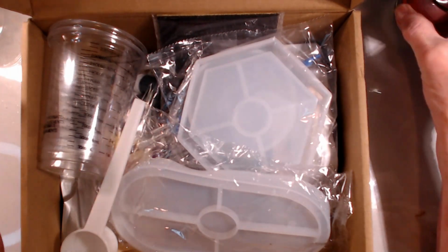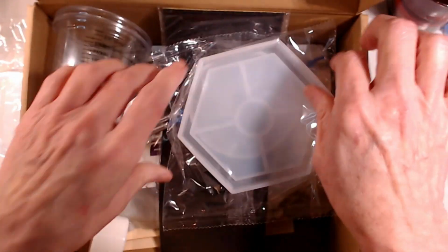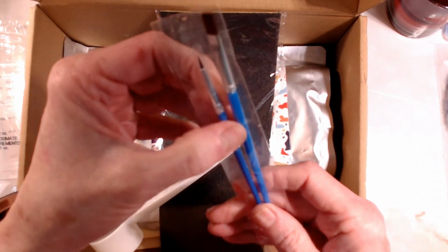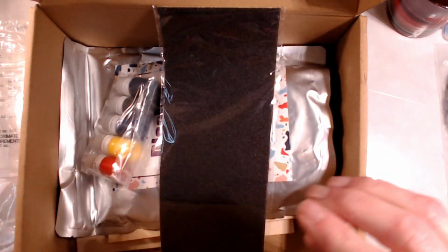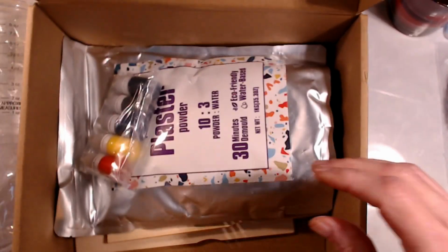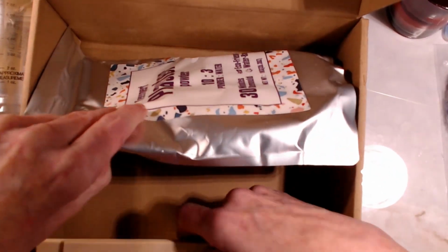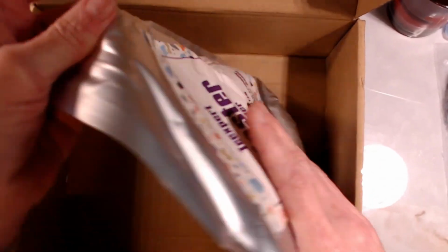Ooh, got a candle going here. Came with, you know, most everybody has seen these molds. I'm not going to play with it right now. And it came with a six-sided rectangle and a circle coaster. And then it came with two cups, two paintbrushes. And this one is fine. Oh, I love that. I love little skinny paintbrushes. A measuring cup, some waterproof sandpaper, and I know that there's a couple different grits in there. Came with the colorings: red, yellow, blue, black, and black. Two cute little sticks. And the powder.